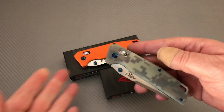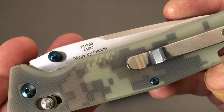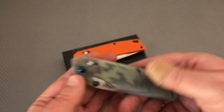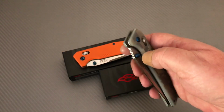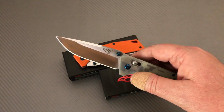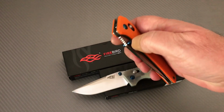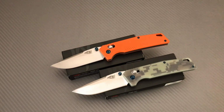I've got some on order from Gear Best because I got the carbon fiber Ganzo Firebird FB760 knife. I've got the carbon fiber one on order from Gear Best out of China. And God bless America. Yeah, it's going to take a while. What can I say? A buddy of mine says, I just grabbed some from Power.